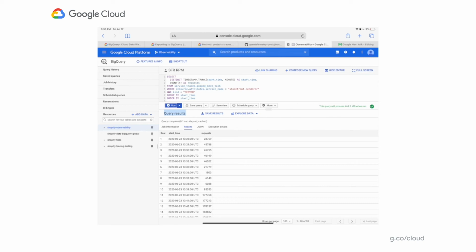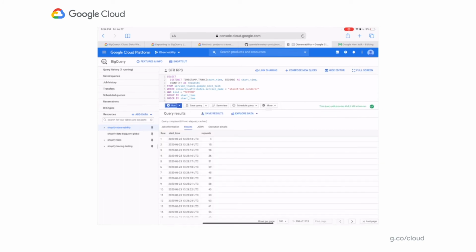We can see around 45,000 RPM over the first half of the test, followed by a dip, and then an increase to around 175,000 RPM in the second half. I should note here that we're downsampling traces in the collectors, so we saw a significant multiple of this request rate, but this serves to show the general shape of the load.